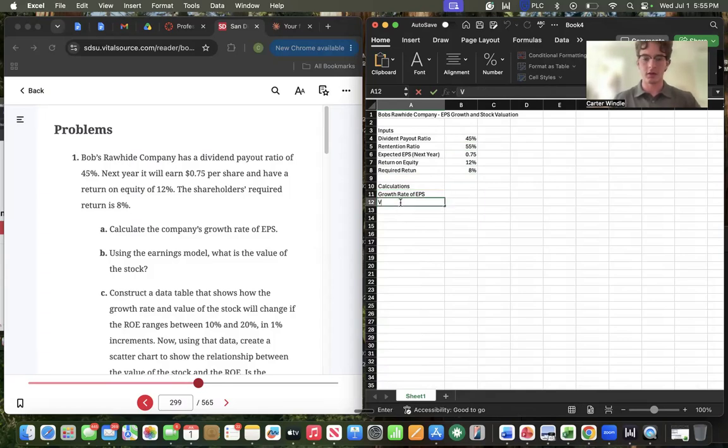Secondly, we'll also use value of stock, and this will be the earning model form. And then we will use expected dividend, and then the value of stock in the growth form.